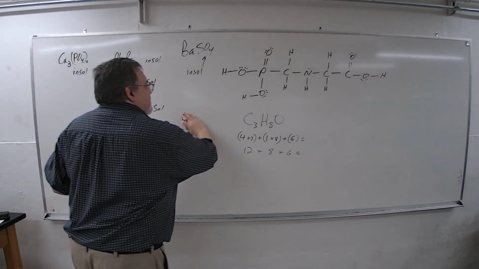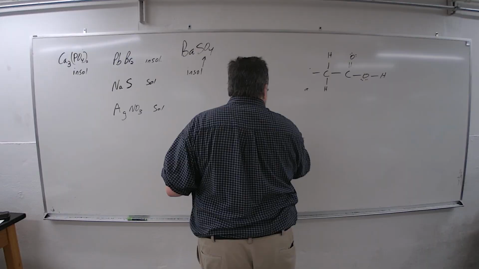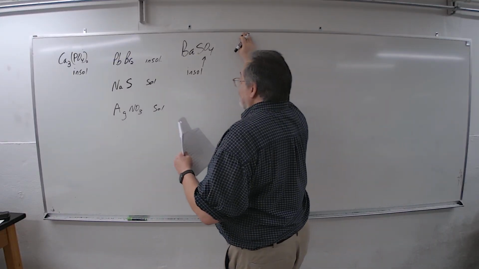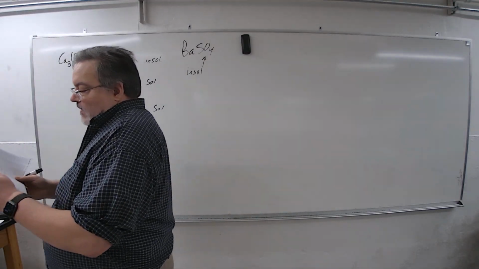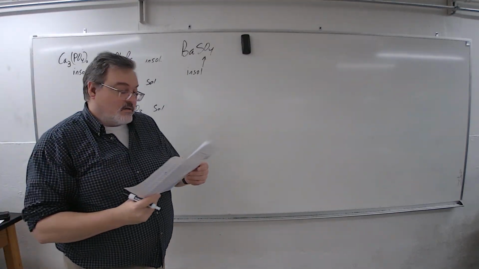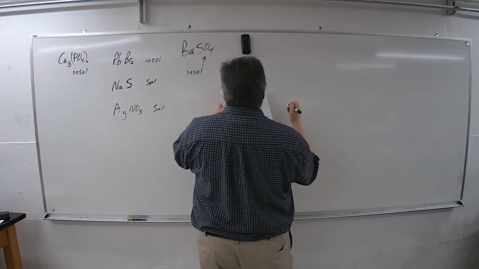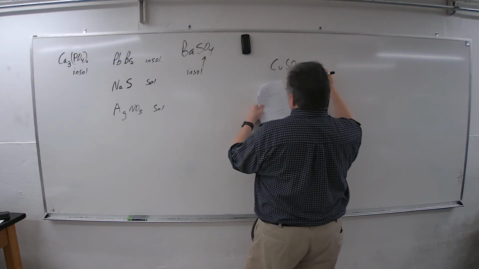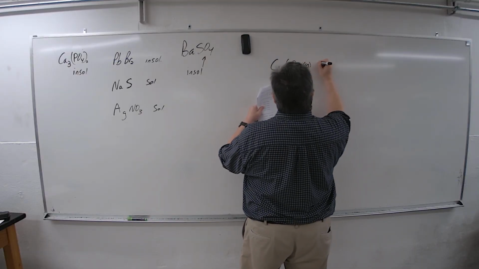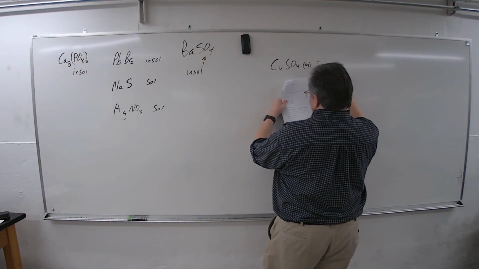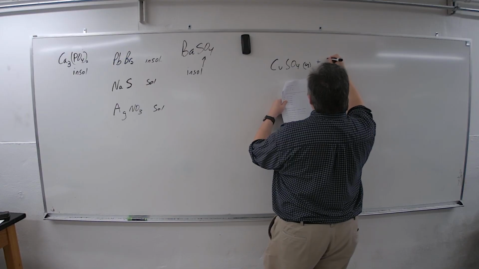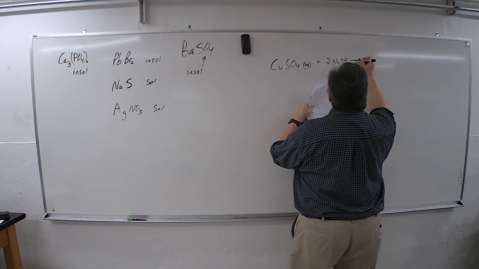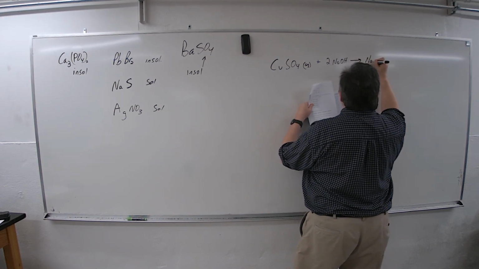You look at SO4, and it says all of these are soluble except for these, and barium was an exception, so that one should be insoluble. That just came down to being able to use that chart. I gave you the chart. Okay, so we're down to net ionic equation, total ionic equation.